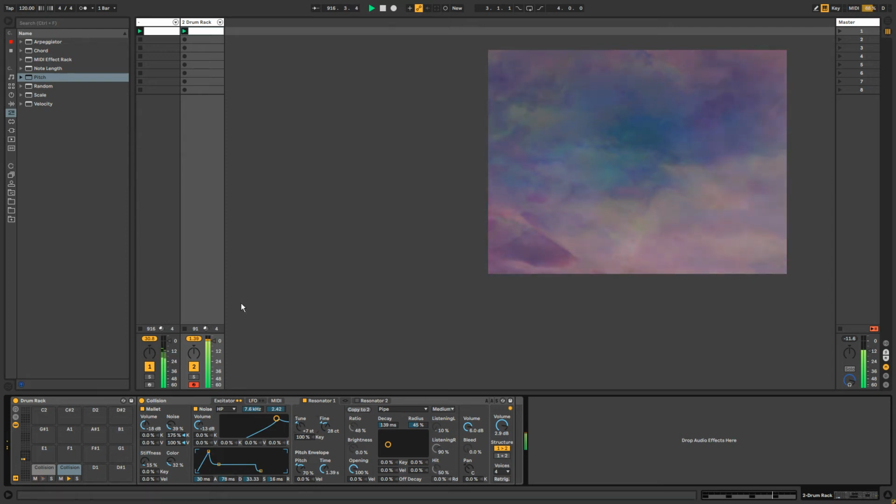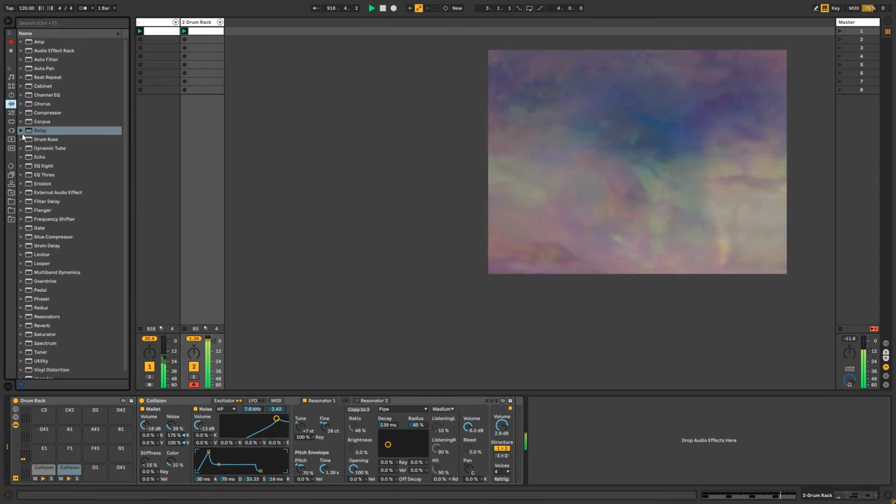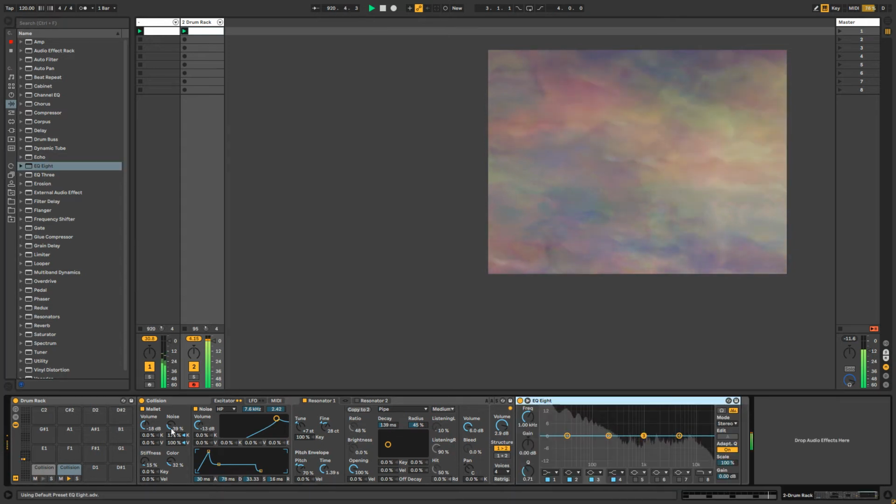Very shaker-like, wow. Of course, there's a ton of bass also coming off of this, and I'm sure we could figure out where that's happening here.